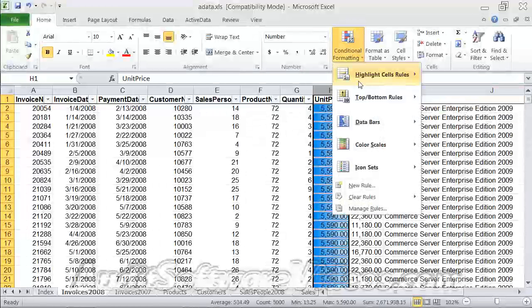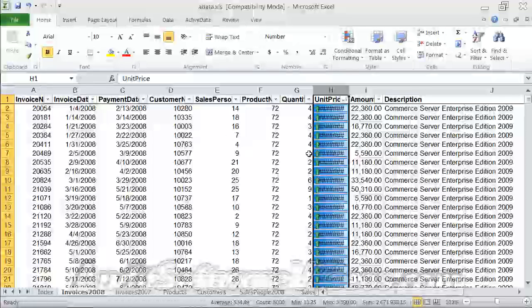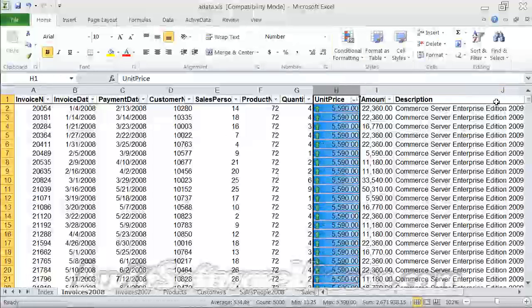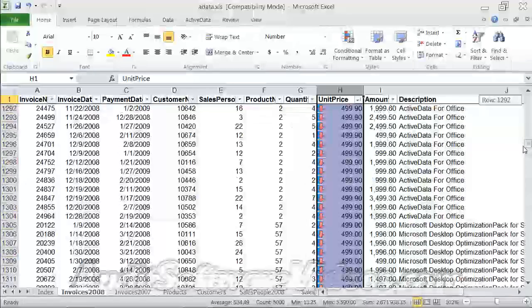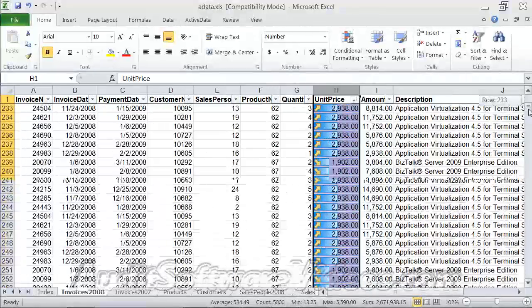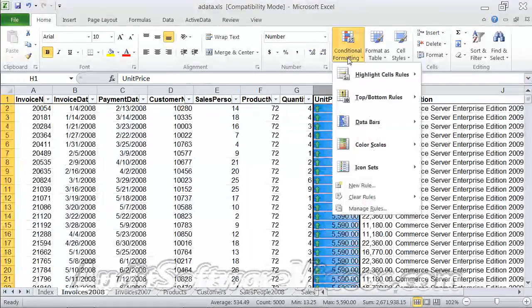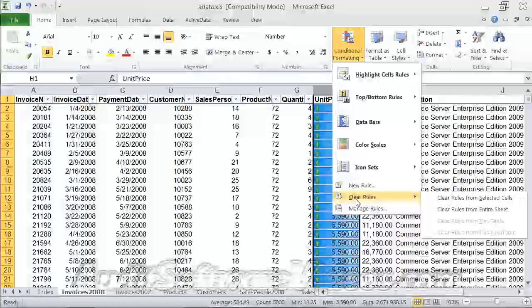Another thing, as we highlight this, just to show all the things, we had icon sets, and you could set this directional one. I would say it kind of automatically does it, I believe, on above average, close to the average, and below the average. But you can easily set things differently.